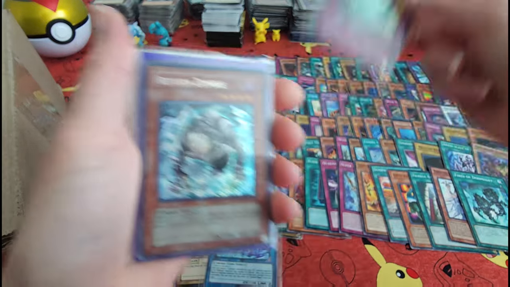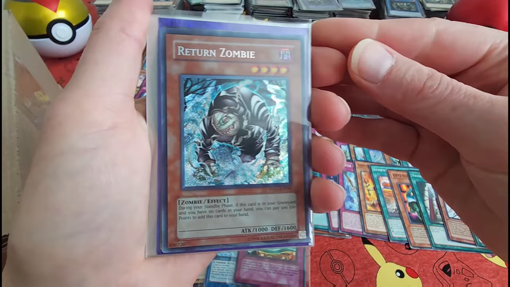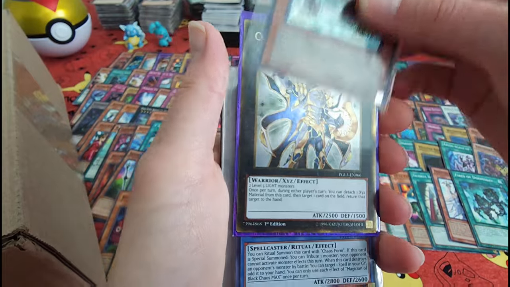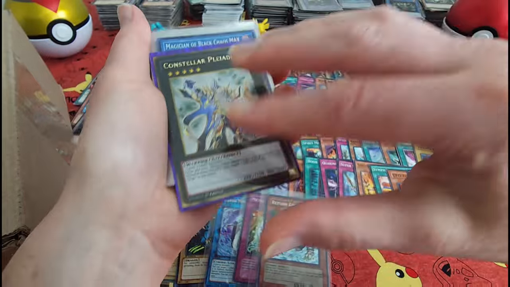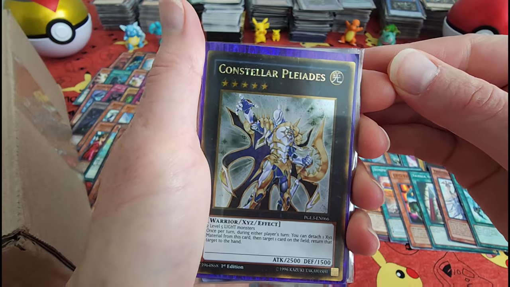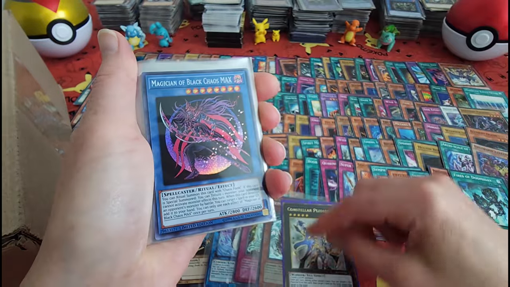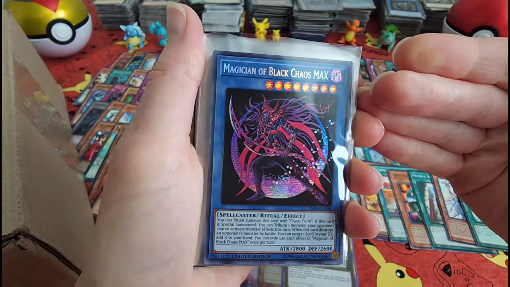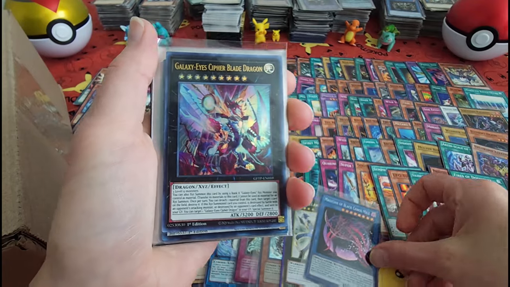Metal Morph. Not just any zombie, it's a Return Zombie. Magician of Black Chaos, Max. Nice.